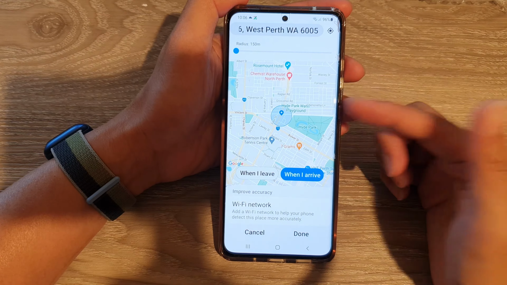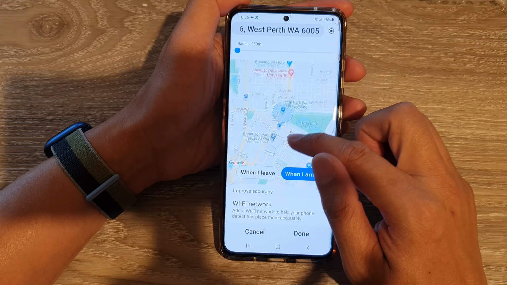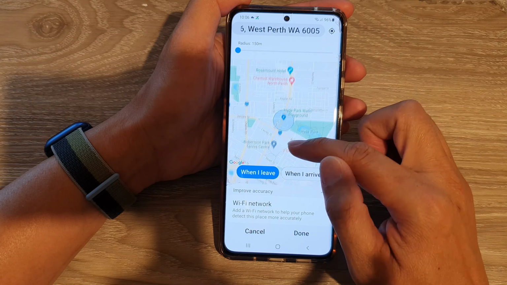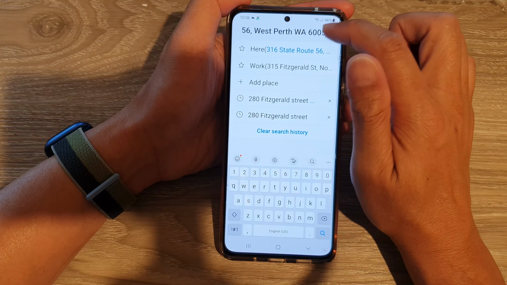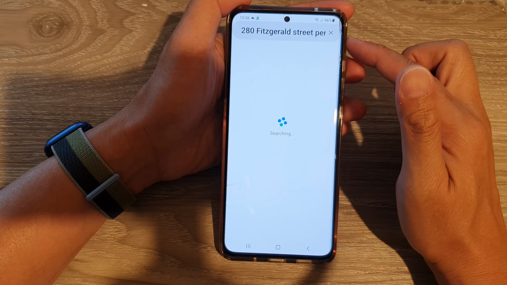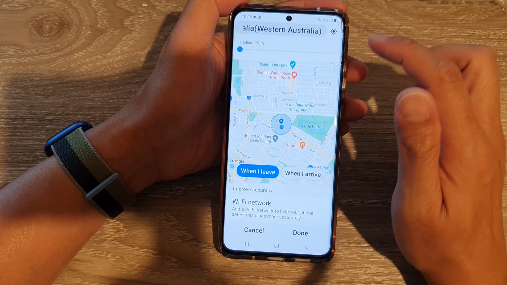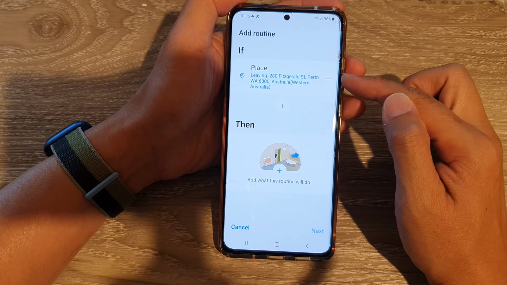And when you reach home or when you leave, you can choose a place. So you can say when I leave, and then you choose the address you are leaving. Again, I'm going to use this particular address, so that when you leave that address, we tap on done, and now we have selected the place.